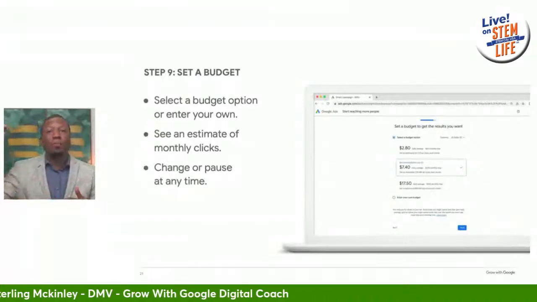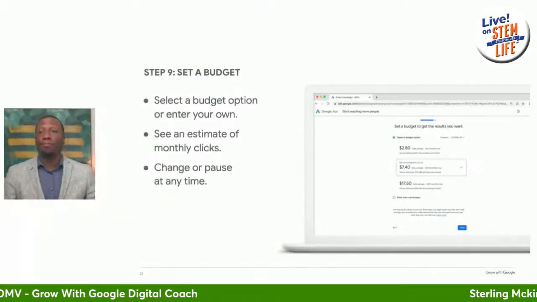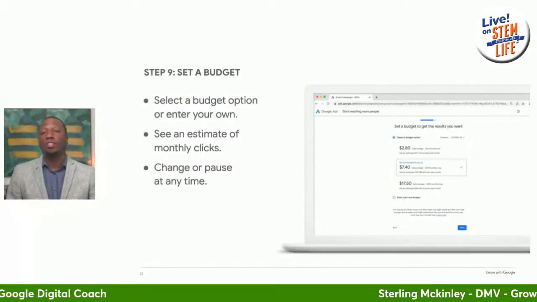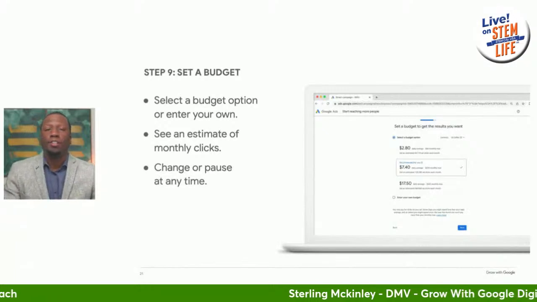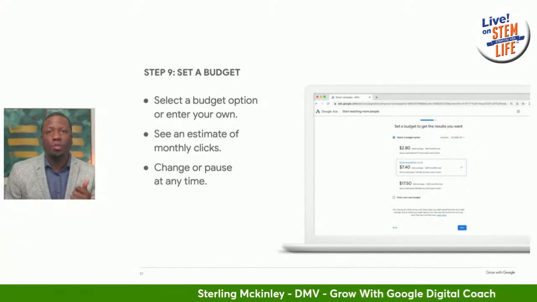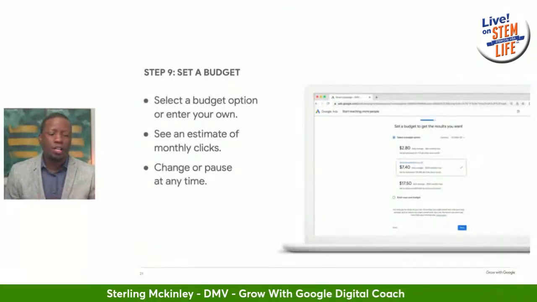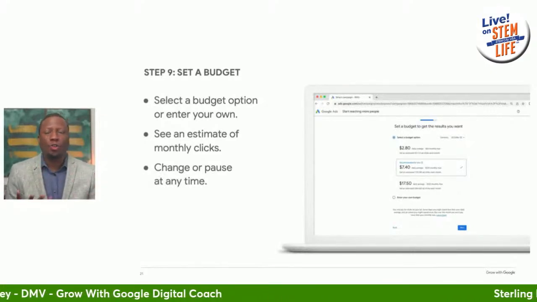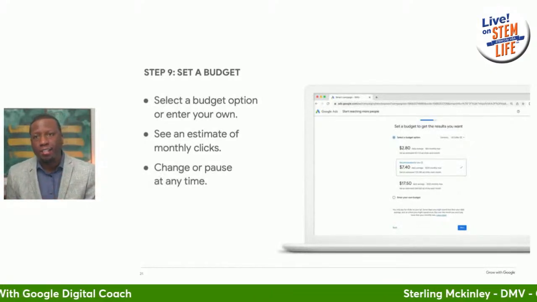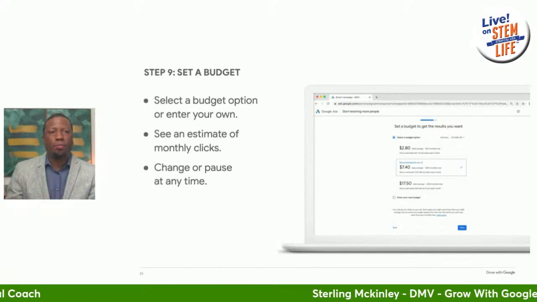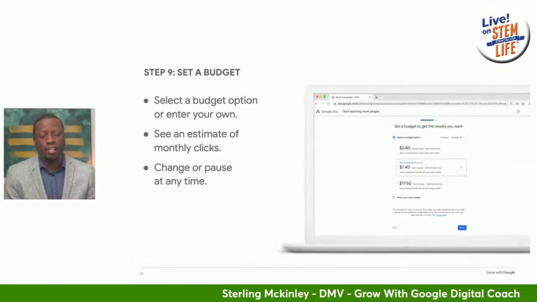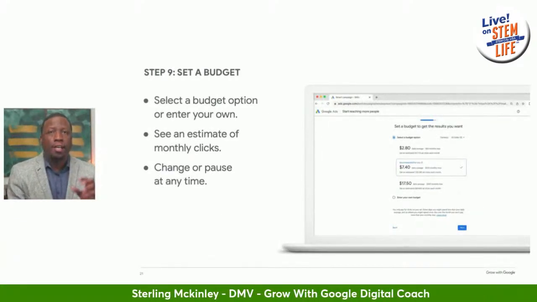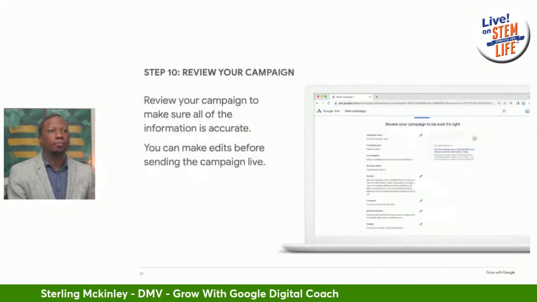So maybe you start off with a high budget, you're spending $200 a day. You see that that's not working for you, you're not seeing results. In an instant, you can log into your account, you can change that budget to $50 a day. So with Google Ads, you have a lot of control, not only of your ad, the location that it's being targeted to, but also your budgeting as well. You have a lot of control over that.